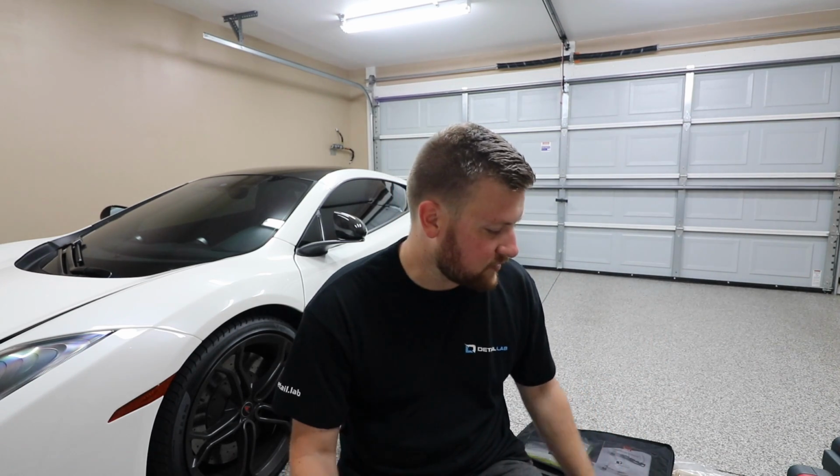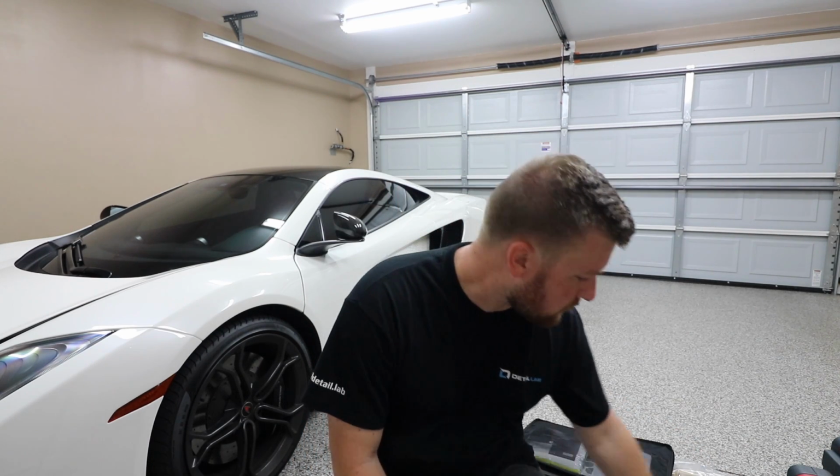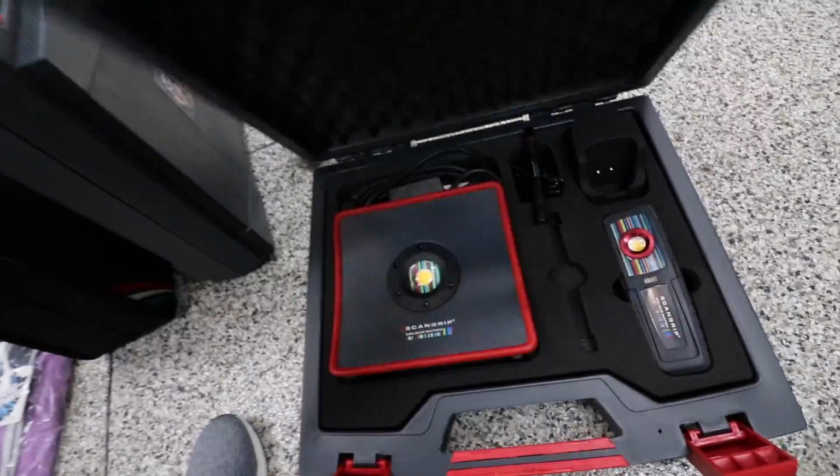I don't know if it's charged. I don't think I can use it if it's not charged, but at least I'll show it to you and explain to you why they're important, especially these Multi-Match 2 and the CRI plus output index and all that stuff. So let me get that squared away. We'll take a look at that.